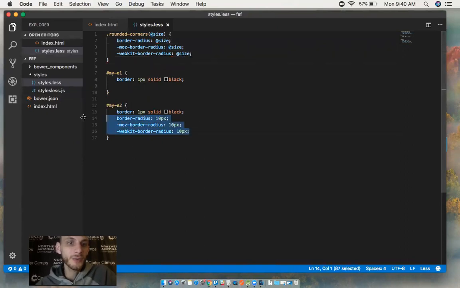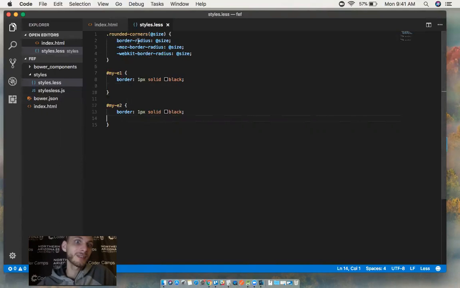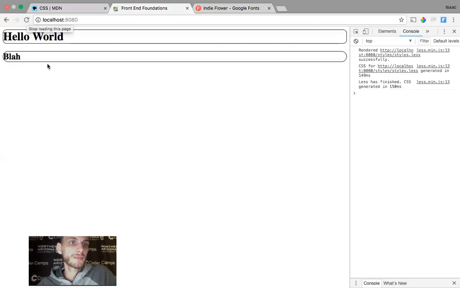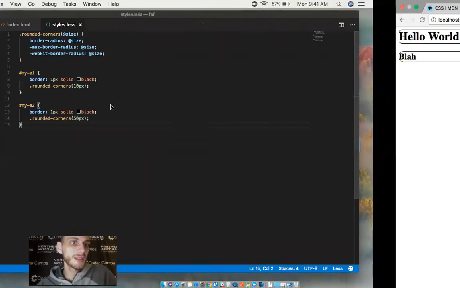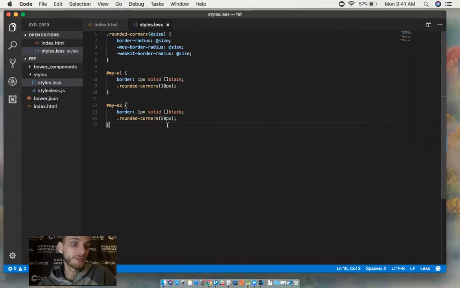Okay, so now what this allows us to do is we can pass in one mix-in for each of these elements instead of having to pass in all of these, right? And we just give it a specific element size. So I'm just going to say rounded corners, and the size I'm going to give it is 10px. Okay, and let's say maybe for this one I want a different size, so I'll give it maybe 50px. Okay, we save all, and we refresh. Okay, as we can see, these have two different border radiuses, except I just use one mix-in for each of them, right? And that covered all my bases right here, so I didn't have to repeat those and duplicate myself a bunch. So that's how less helps us overcome the duplication problem.